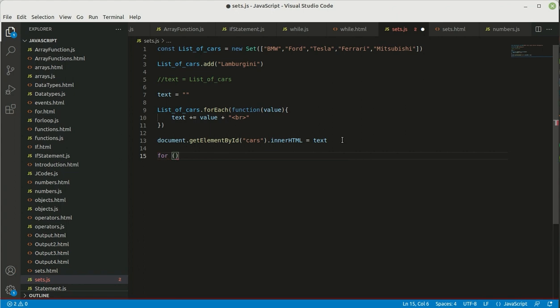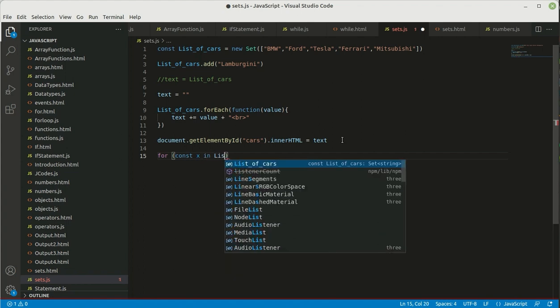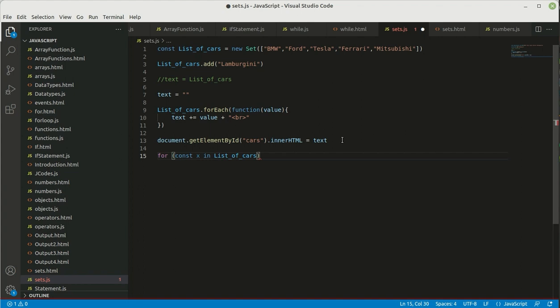So here we write for, and in order to find the values, we can do something else. We can write const x in list of cars, and then we have the block, and then here we should also write list of cars dot values, and then we have parentheses for this, and then we can write the text itself.